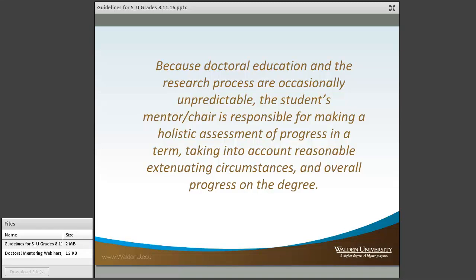Well, what's really terrific is those same faculty, many of them have come back and said, I just want to say thank you so much. I'm glad we have this policy, because after I gave the student the U, when we talked about it, then we talked about what they needed to do the next term to get a satisfactory grade, the student responded. The student really sat up, took notice, and it did serve as a wake-up call in a sense. So we have had some very positive responses to what was a tough decision, based on students actually beginning to make the substantive progress that's needed.